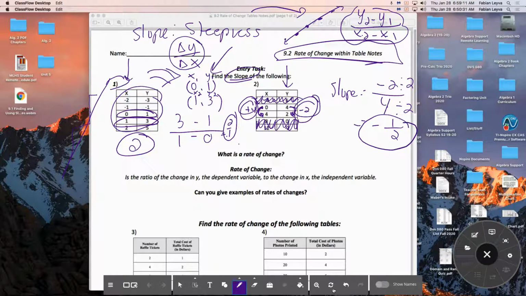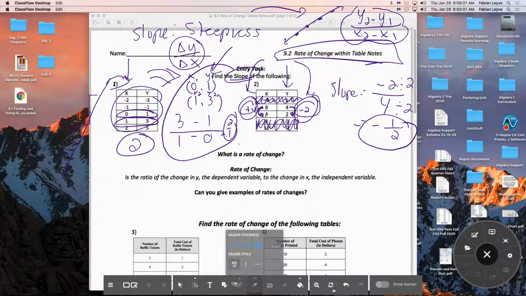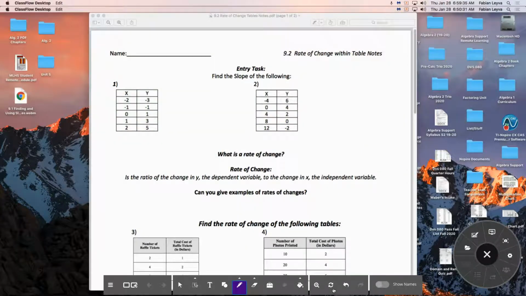You know that this would be going down. You'd be going down 1, going to the right 2 units. So that is pretty much how you find the slope of a table. Is pretty much the exact same thing you did. It's even a little easier because you can just really see, okay, what is that change? How do I get from 4 to 2? How do I get from 0 to 4, etc., etc. So I'm going to erase this. Make sure you include it in your guys' notes because now we're going to pull it all together.